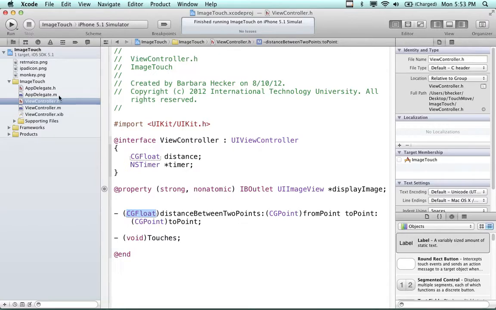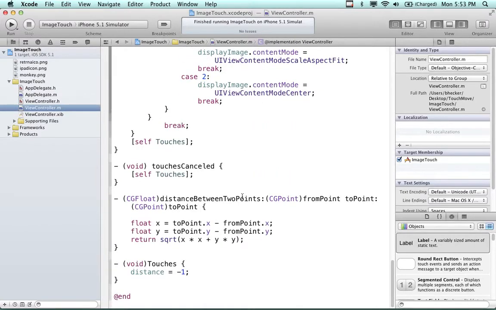In terms of the implementation, here's the distance from point. As mentioned before, these are just, instead of CG points, just point, because it's just an integer, it's not using Objective-C. So we have float x and float y is going to be 2 point, this x and this y. So the from and the to, basically taking the starting position and the ending position, and then locating the new one. The touch cancel is just basically going to, when I let go of it, stop the touch capturing while I'm pressing down on it on the touches.